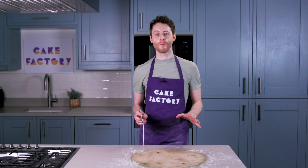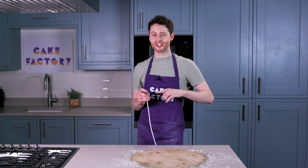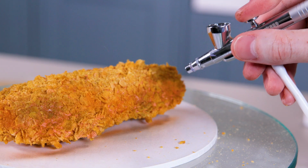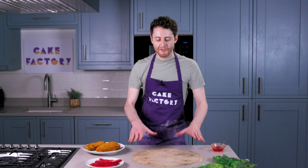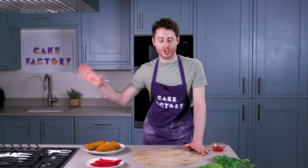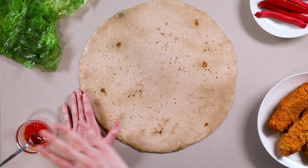Right, our wrap is looking more wrap-like, and while I have my airbrush in hand, I'm gonna go back to the chicken and add some more details, then we can begin to assemble our chicken wrap. So we've finished the wrap and we've finished touching up the chicken, and we have all our ingredients ready to start building this wrap.